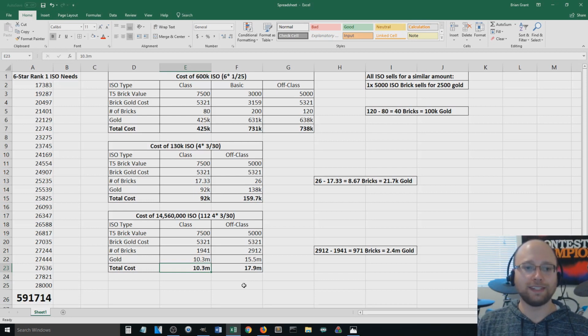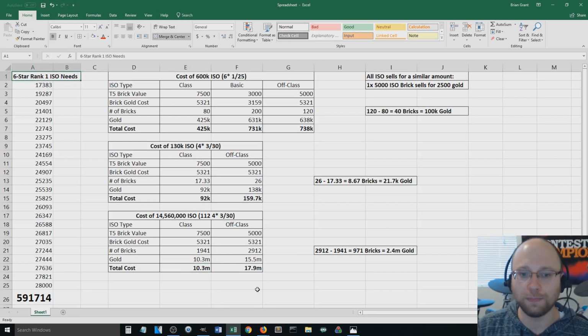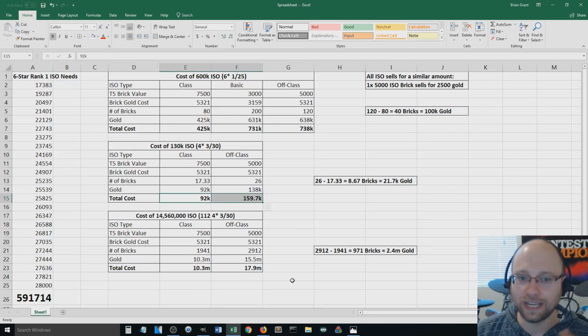And of course, this number is only going to keep scaling up and up as we move on to 5-star champions. Or what about when we can take our 6-star champions to rank 2 or 3 or 4? The numbers just keep scaling up and up. So be smart about your ISO usage. When looking at the individual champions, the amount of gold that you save might not seem like that big of a deal, but over time, I can assure you, it will make or break your gold supplies.